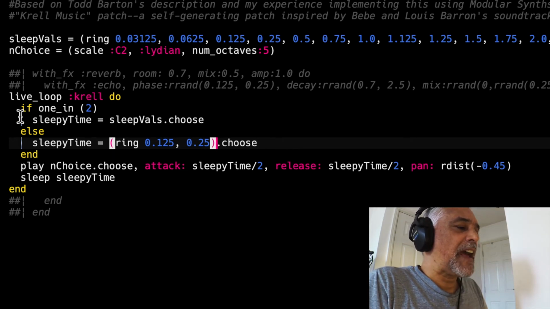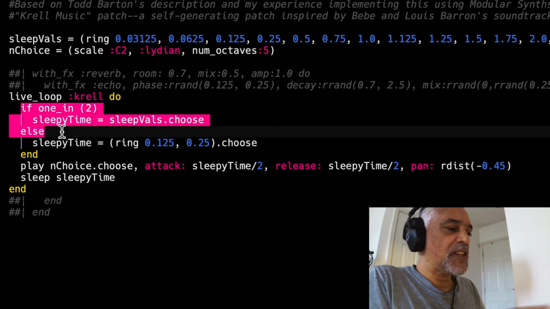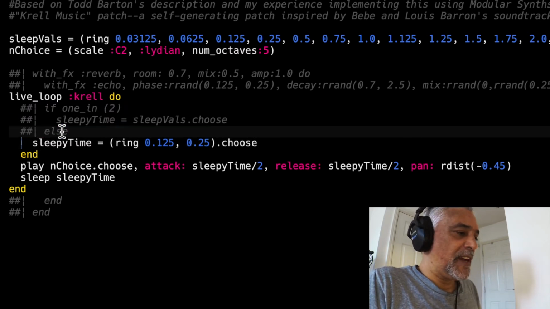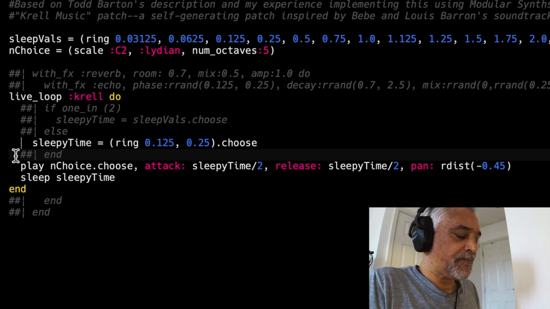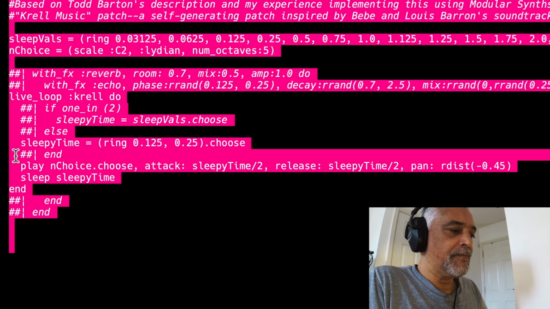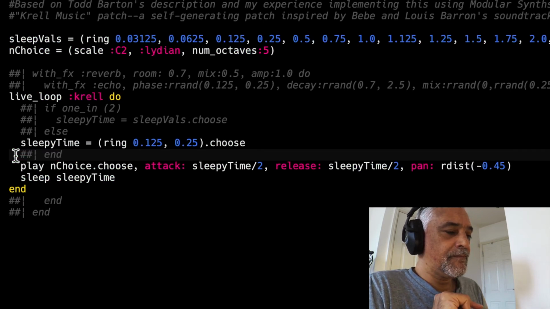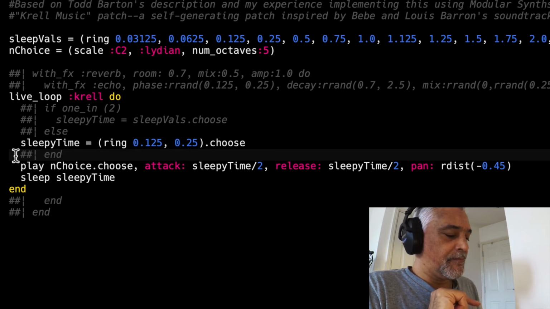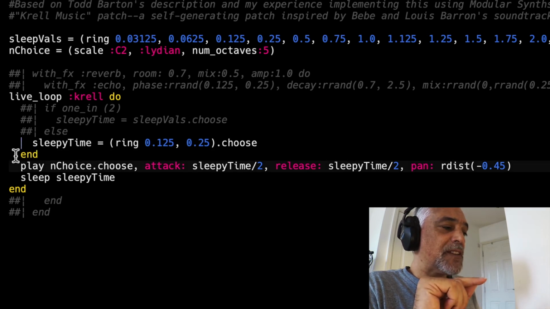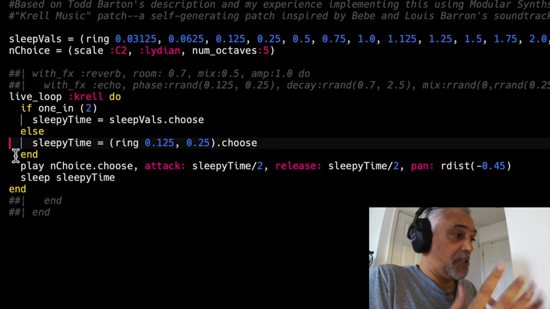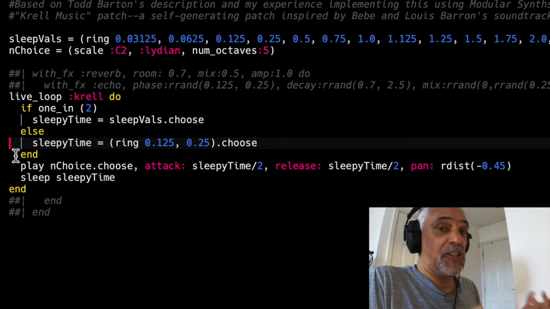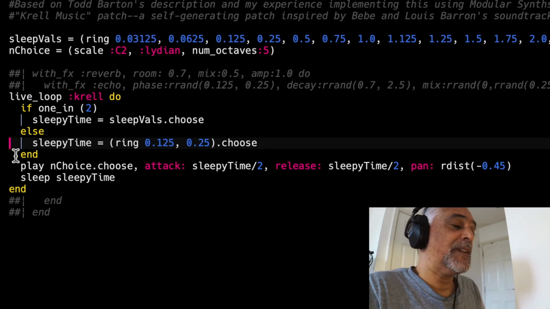So let's have a listen to just the fixed one, which is this one here. As we can hear, that doesn't really have much in the way of variation. There are only two values and they just cycle between them, selecting randomly between them.